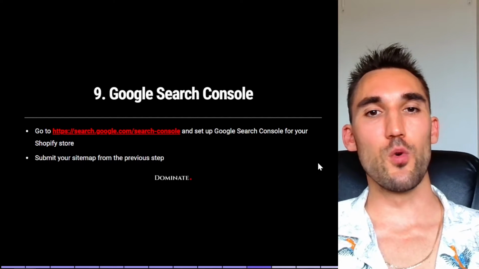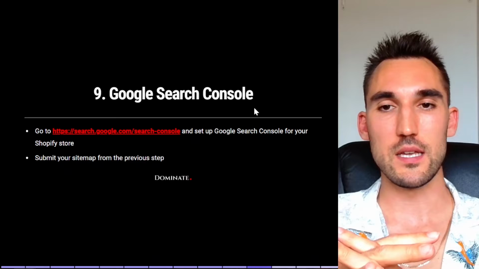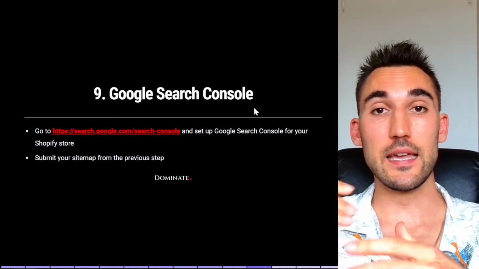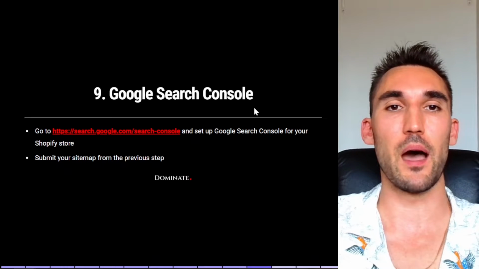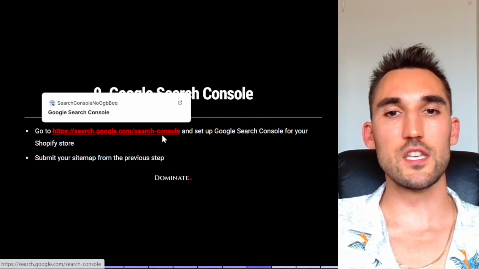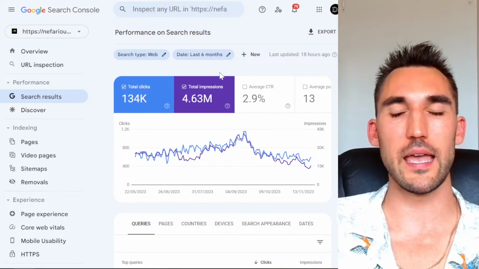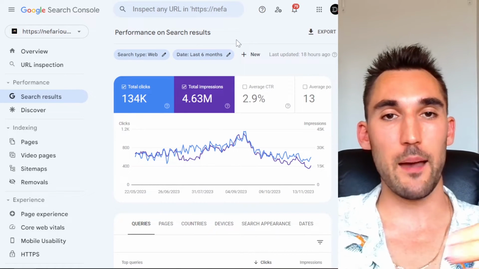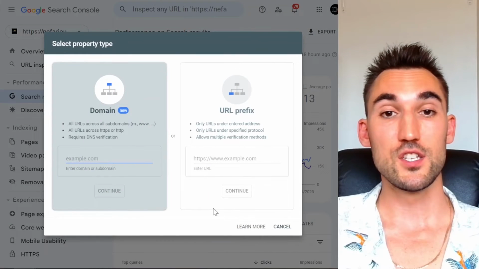So now the next thing you want to do is go on Google Search Console, create a Google Search Console account, set it up, and link your Shopify store. I'm going to walk you through that here, and then we're going to submit this sitemap I just showed you. What you want to do is go to this URL here, and it's going to take you to the Google Search Console. Now, if you don't have a Google account already, or you haven't set up anything here, then it's going to present you with a screen that looks very similar to this right here.